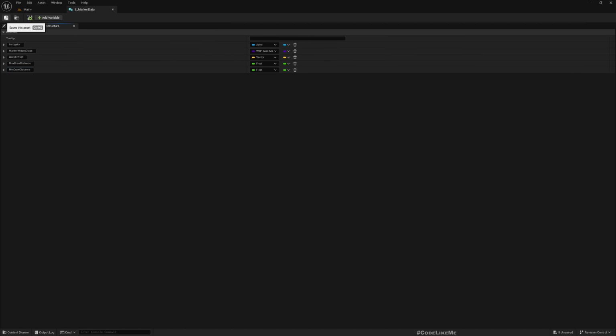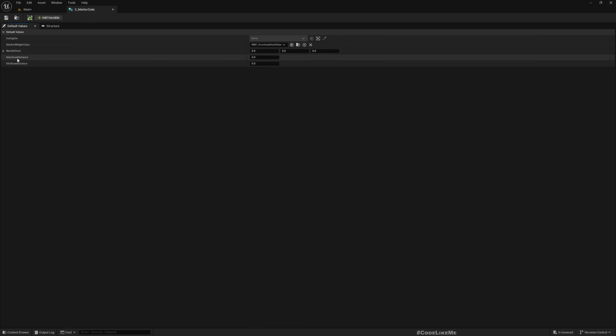As for the default values, for max draw distance I'll put maybe 1000, and min draw distance I'll keep at 0. But if you want markers to disappear when we are too close to some target, you should be able to use this. Let's design it that way.